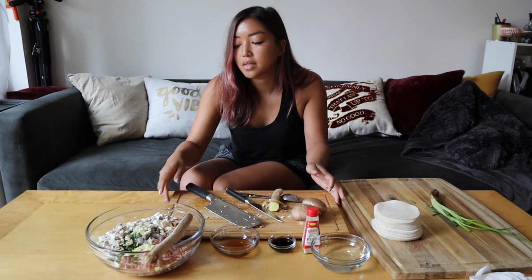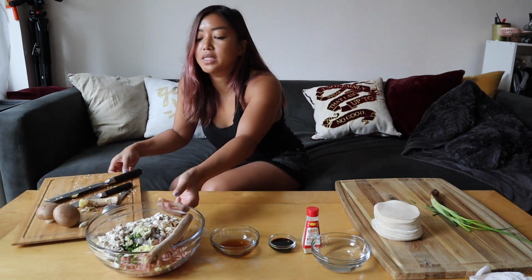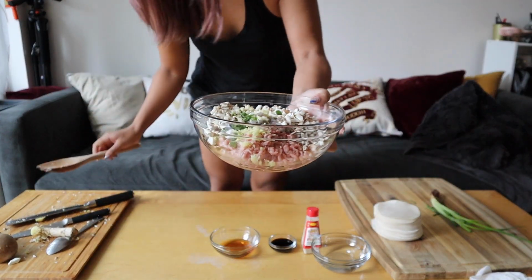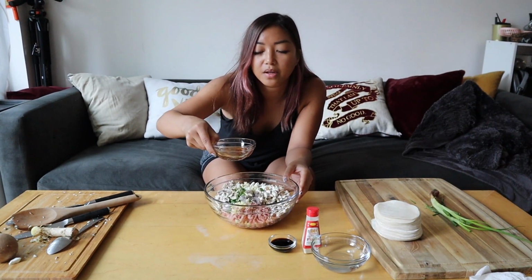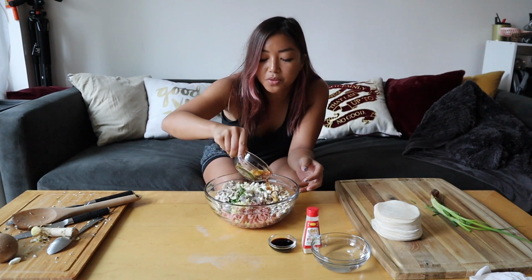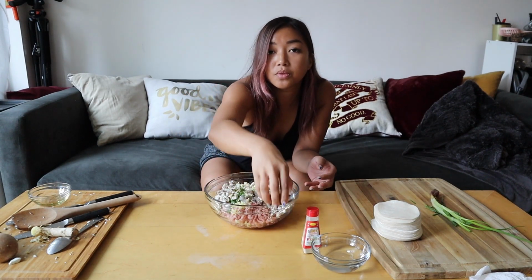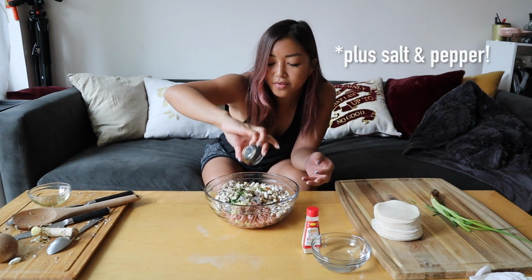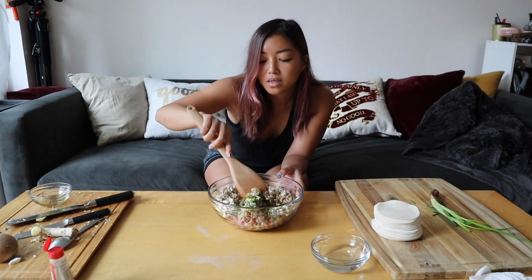Now comes the other fun part, which is seasoning. So here we have our dumpling mixture. What I'm going to add to it is sesame oil. I love that nutty flavor that it provides. I'm using 2 tablespoons. Using a tablespoon of soy sauce. Honestly, this is probably a tablespoon and a half. And then we're going to mix all of this up.